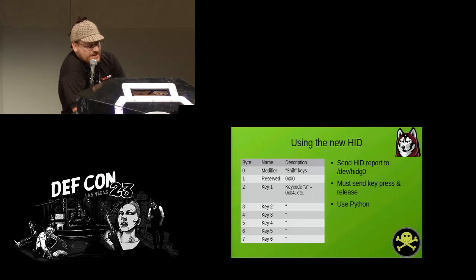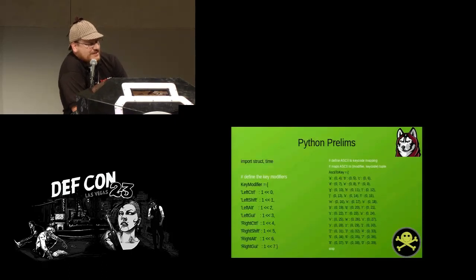So how can you do this? Now, I should say this. You've created the device, and you can just echo stuff to the device, again, on the command line. But who wants to do that? We like Python, right? Python is every pen tester's friend. So how can you do this in Python to make it a little easier?